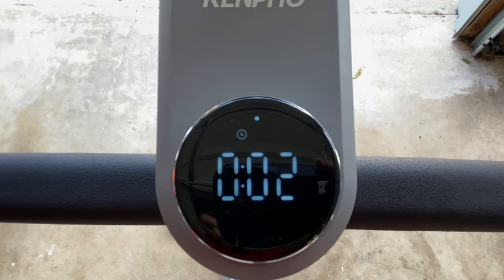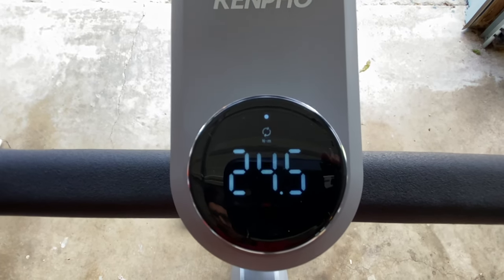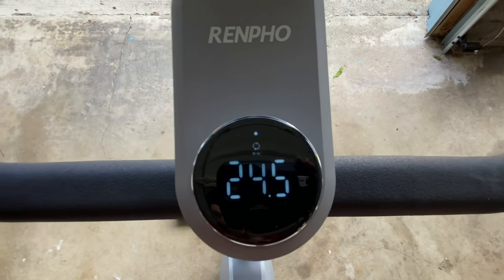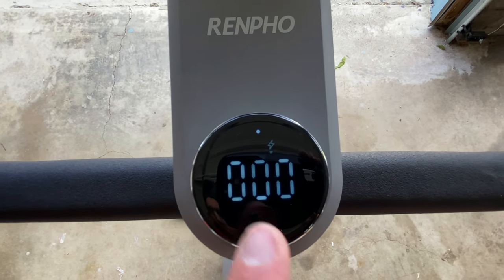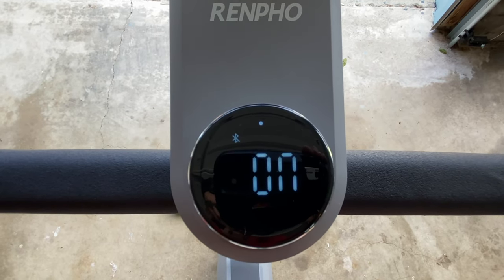It's kind of a little touch screen type thing. Tapping it shows the duration of your workout. Tap it again — that shows the resistance of basically the pedal, so gear up or gear down. Continue tapping and it shows how many watts you're generating. Tap it again — those are the rotations per minute. And when you click it one more time, you go back to the beginning, which is Bluetooth.